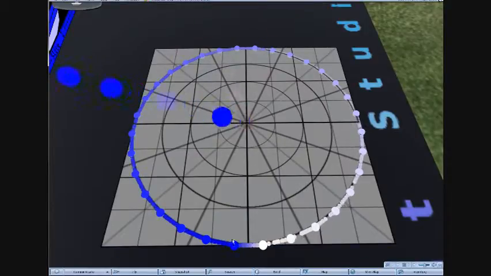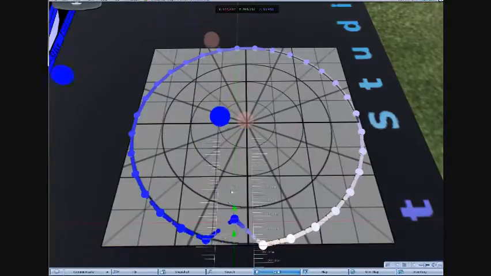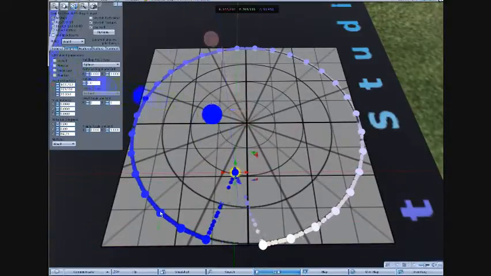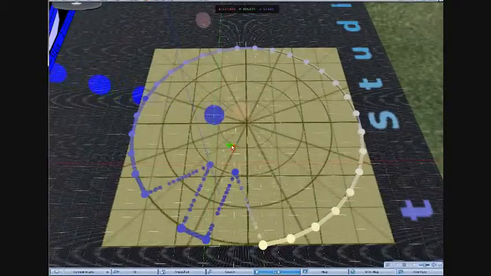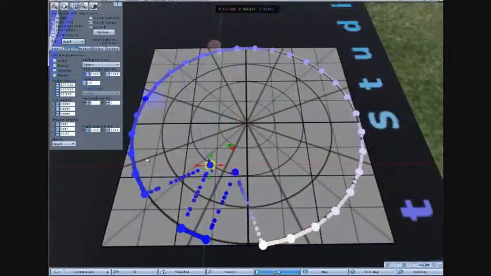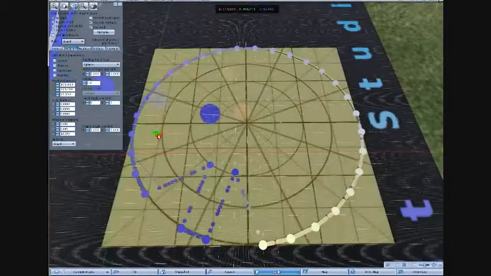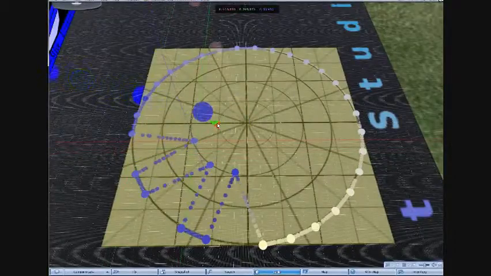So I'm going to right click, edit, and I'm just going to start dragging points, just moving onto this inner ring. I'm going to go about every couple of points and just drag it up to the ring.